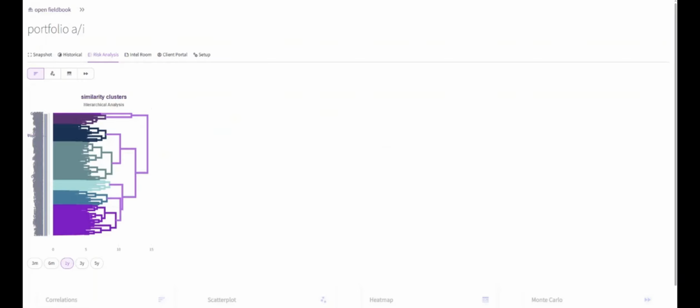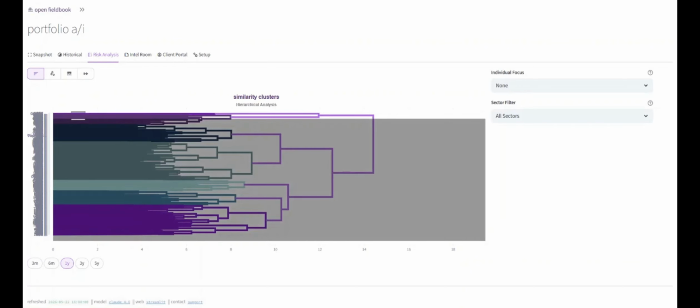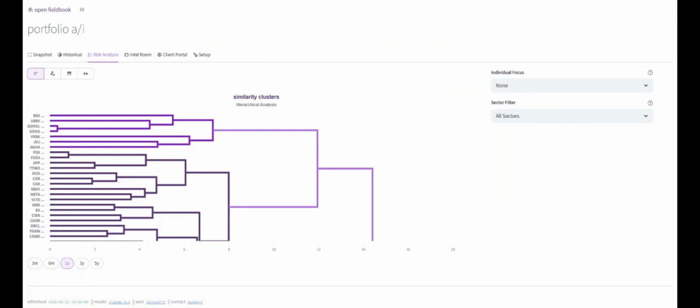So let's move on to risk analysis, the final tab of our chart dashboard, and then we've got some other features in the next few tabs along with the setup of the overall application. So here I clicked on the correlation analysis, and this is really the heaviest calculation in our application. And because we have such a large portfolio of the S&P 500, 503 securities, it took a second, but it only hit for like a second.